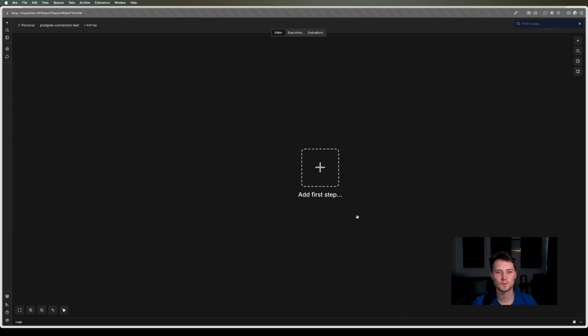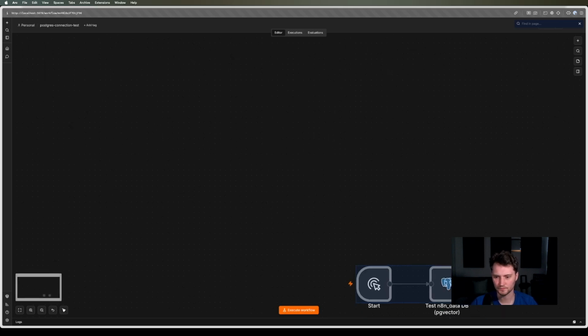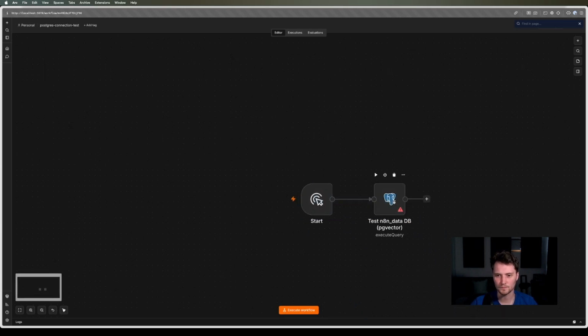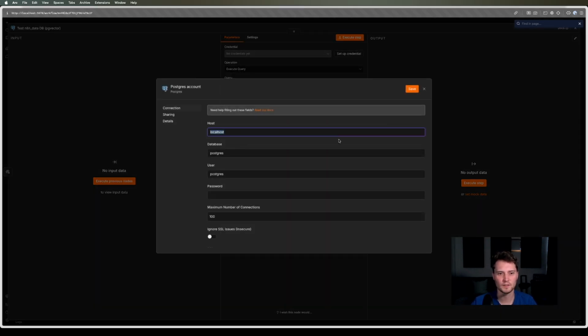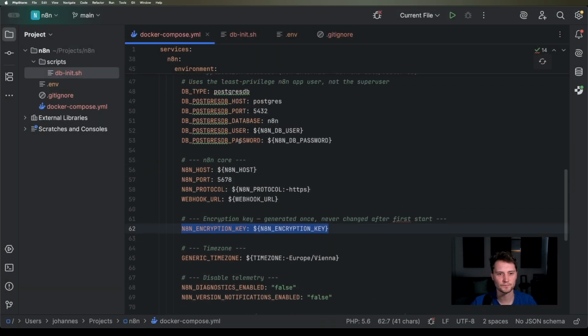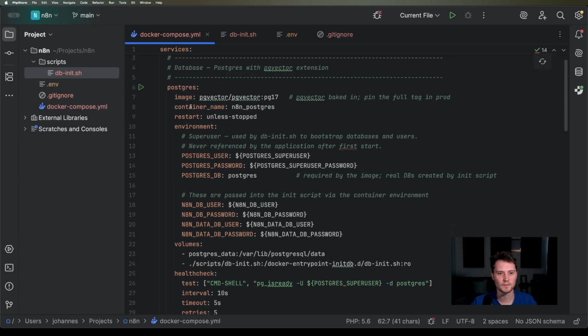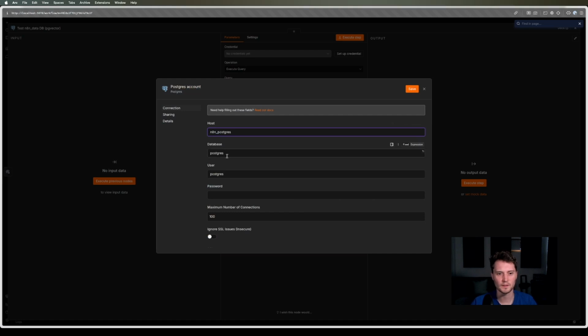So now let's test with a simple workflow if the Postgres is working. Let's open this and set up a credential. Here you see the host, so you need to get back to your Docker Compose and just use the container name as your host. The database will be n8n data, and the same goes for our user.